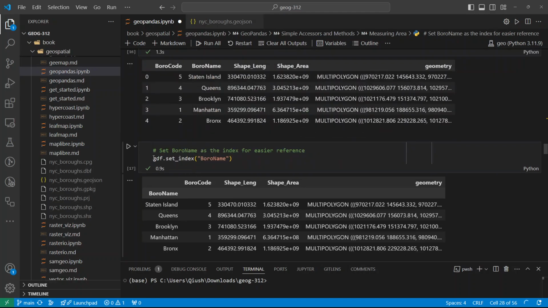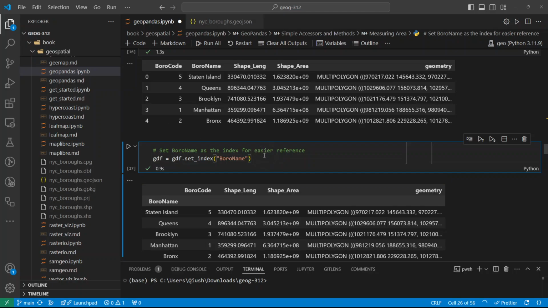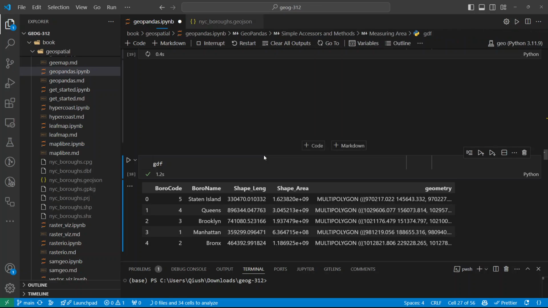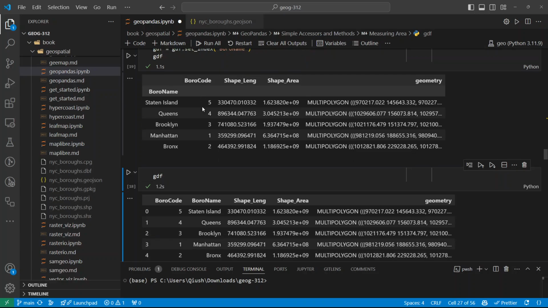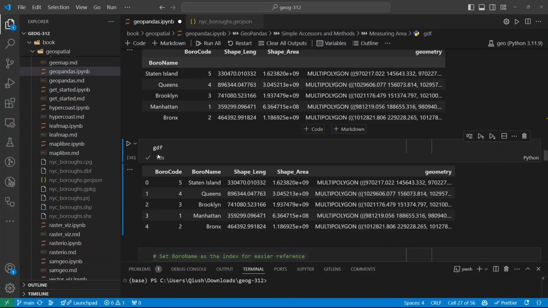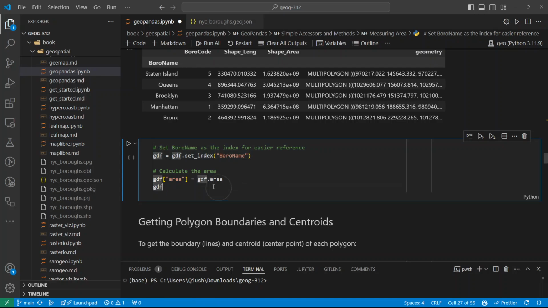So make sure that if you make some changes, I think there's a function called inplace. Otherwise, you need to just say gdf equal to this one, so you're overwriting this file. And if you show it again, this is really what you want. So when you're making some changes, you need to save the changes back to your variable. And now you see we have this column as the index. So then we can start doing the mapping.